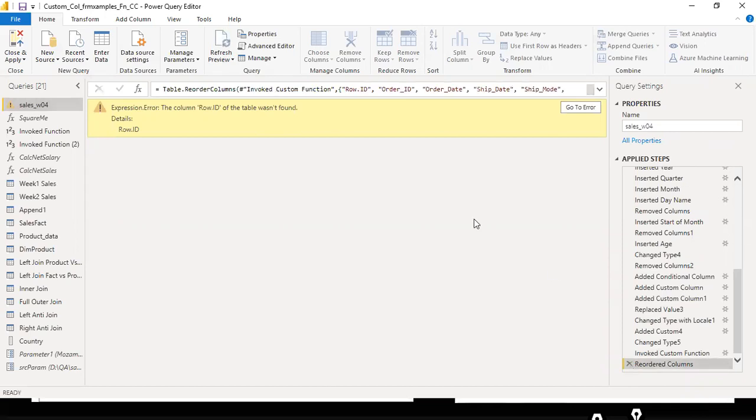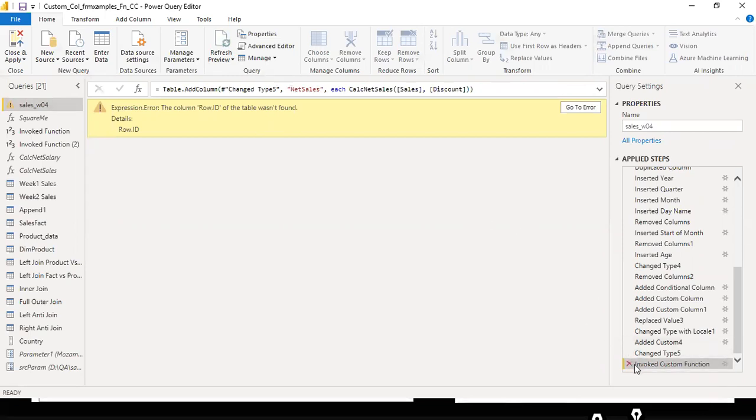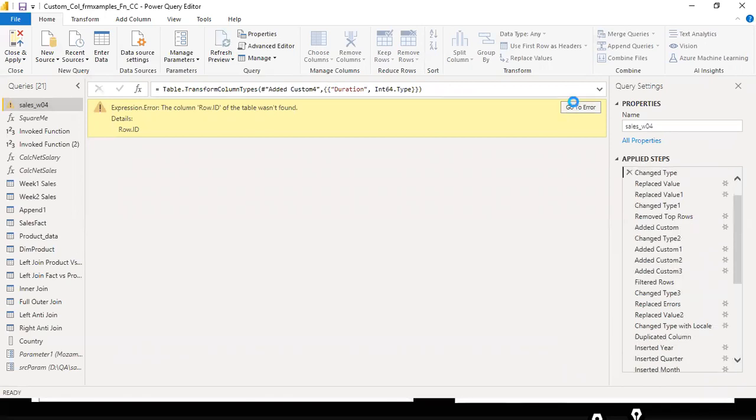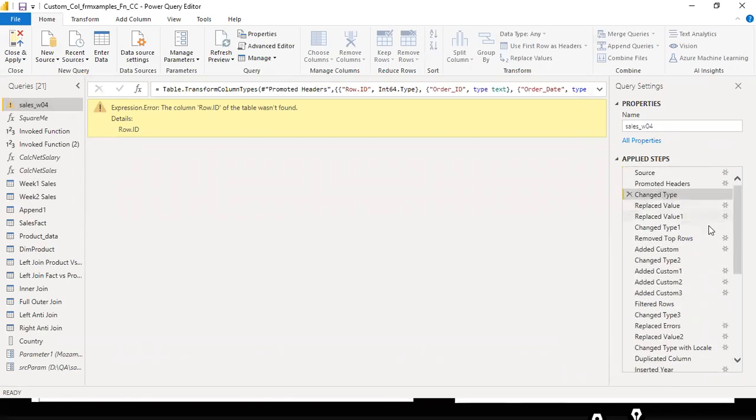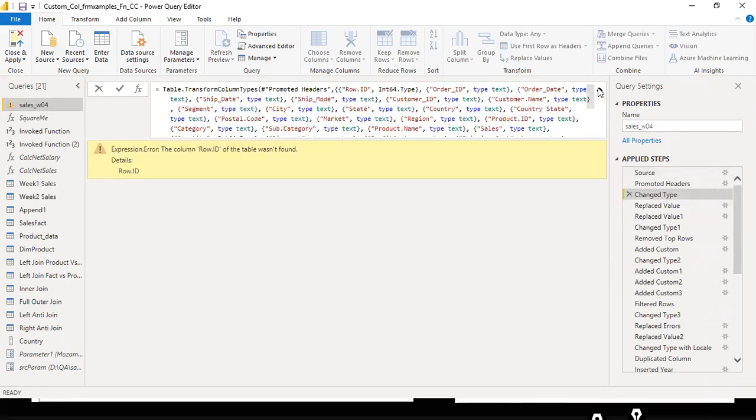Okay, I just click on this. Go to error. Change the type. Okay, this is where the problem is. Row.id is there now.